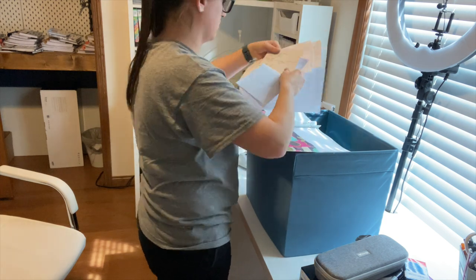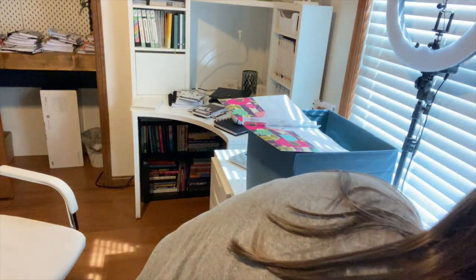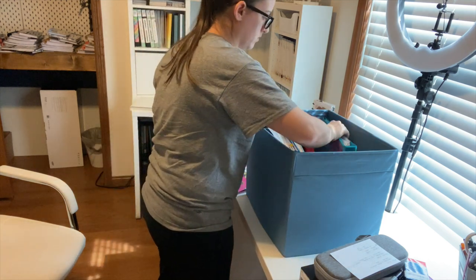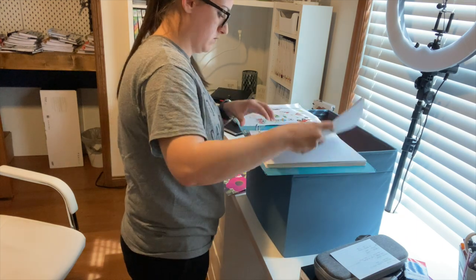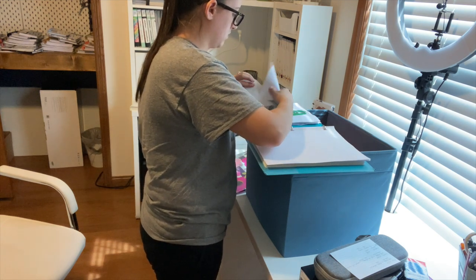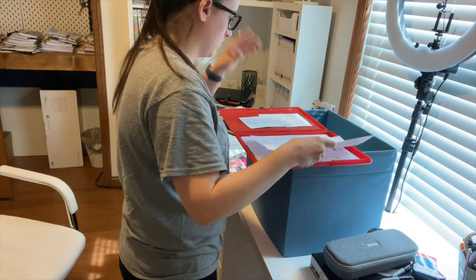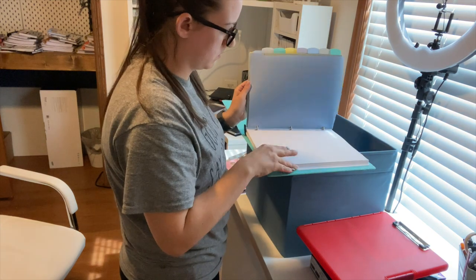So the first thing that I did was go through this bin. This bin here is what housed everything that I needed for clinicals and skills lab while in nursing school. So I went through all of that stuff, whatever needed to go, I took out. And I'm making this bin what I use for stuff that I need to work as a nurse. So I will keep things like my stethoscope, my blood pressure cuff, I have a clipboard that I love. It's one of those clipboards with storage in it, and I'll keep that inside of here. I have some cheat sheets, some lab value cards and things that help me. So I'll keep all of that stuff inside of this bin.